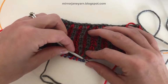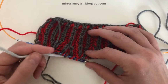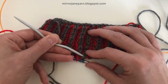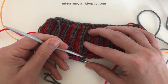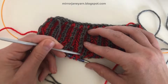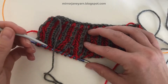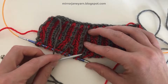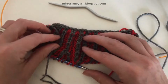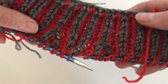Sometimes they can sort of sit behind each other, so if you're worried about it, before you go on doing anything, just pop your cable needle in there and make sure you can bring that stitch up to the front so it's sitting in front of its yarn over like it's supposed to. If you're worried about it, that does come out with blocking or even just a good wash. But before you go, oh, that looks weird, I'm going to unstitch that, don't. Just poke at it first. Usually fixes it. But that is your left leaning decrease.